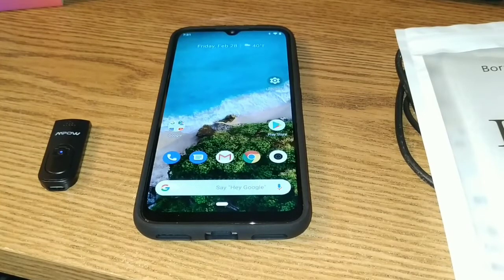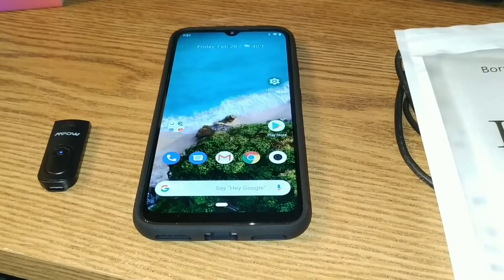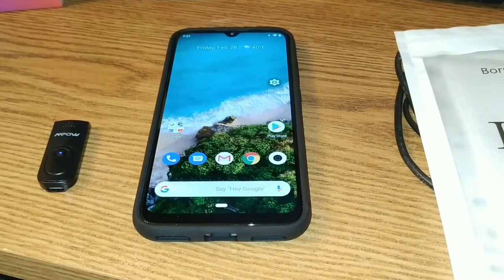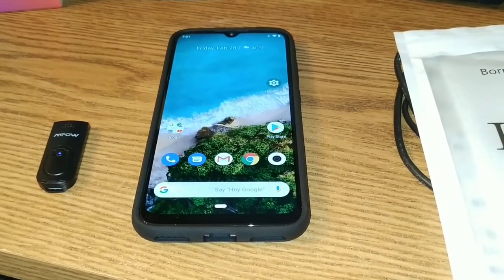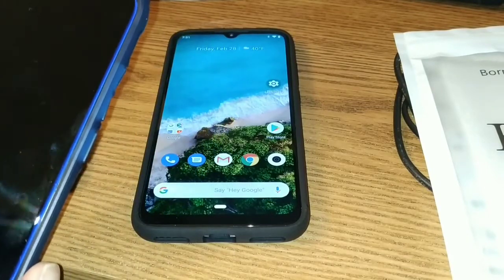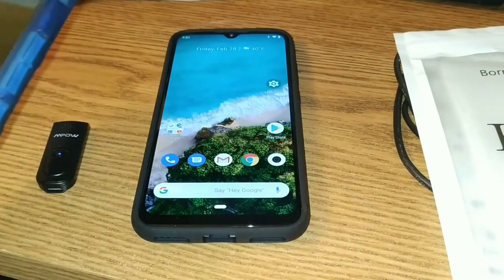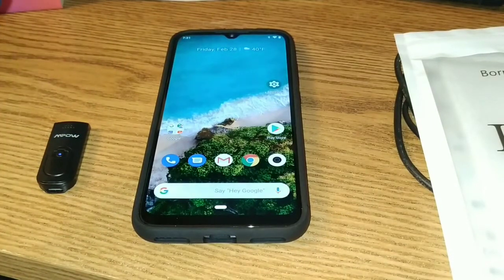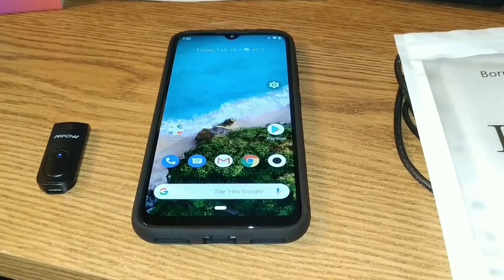So, that's pretty much the whole unboxing. If you found this useful and informative, and we'll play around with the cameras. We're still doing that on the Redmi Note 8. Pretty much the same cameras. This one doesn't have the macro lens. The Redmi does. But other than that, what can I say? It's just what it is.